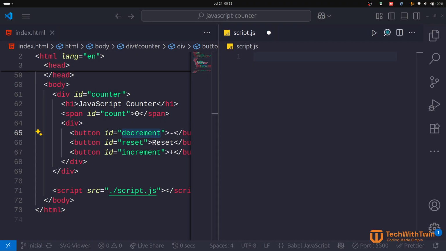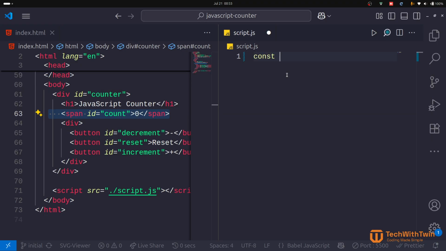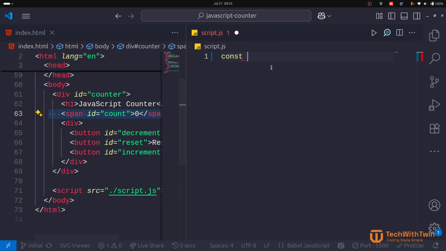counter. What is the counter? Our counter is this. You can call it counter, or whatever you want, but in my case, I called it counter. So you can say const, we are creating a variable in JavaScript. This is nothing new. We are just creating a variable. You can give it any name, counter, count, whatever you want, but give it a unique name that is identifiable.